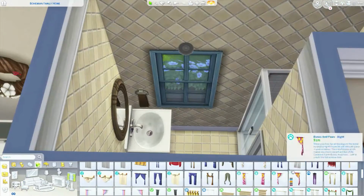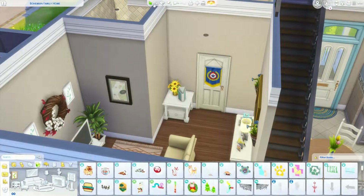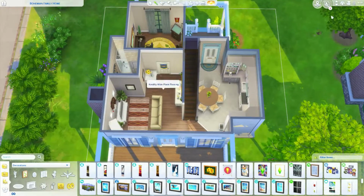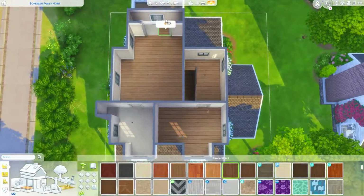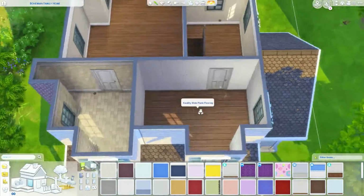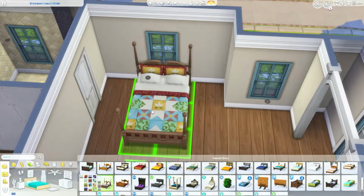So here's just one of the bathrooms. It is very nice. I go with this neutral color palette throughout the bathrooms as well. And now I'm just hanging up some other artwork on the empty wall spaces, and I moved on upstairs to the bedrooms and a little hallway and the second bathroom. There's actually a balcony off the back. So this is the master bedroom, and that's where you can access the balcony.